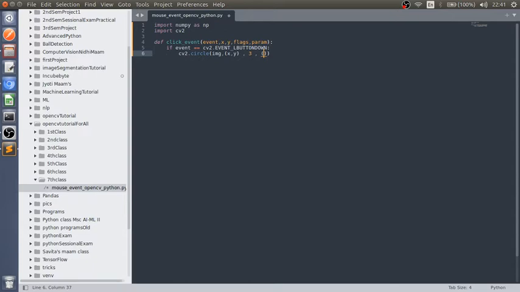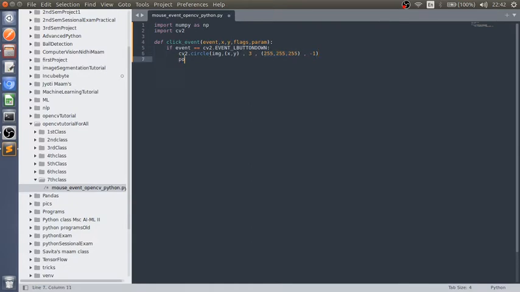We can take a white color, which looks like a highlighter. Then -1 is the parameter that we pass to fill that particular dot with the mentioned color, white.